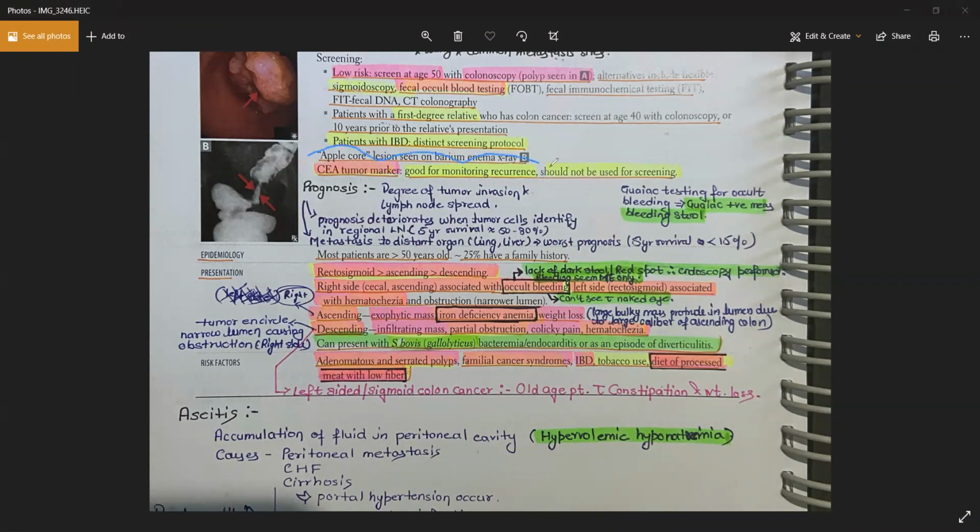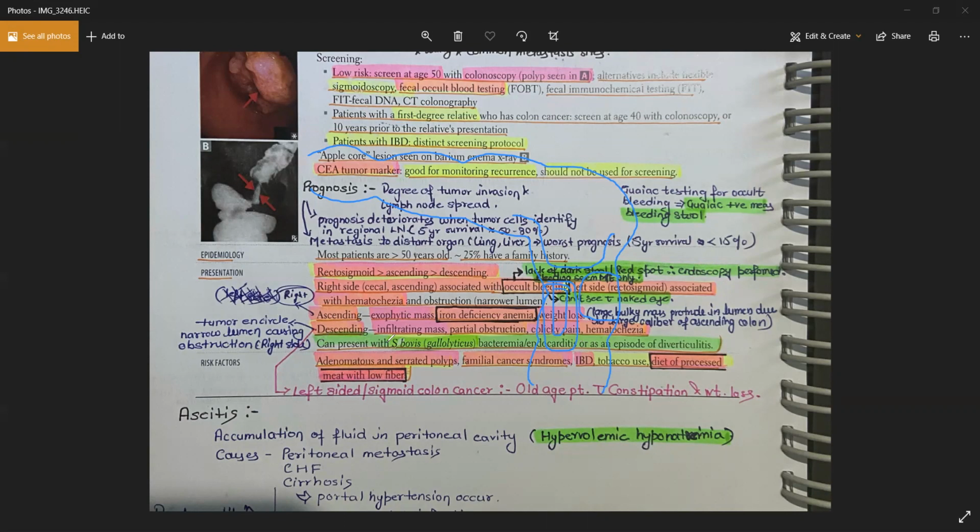This is your colon. And let's suppose a mass is there, a polyp is there, right? As you can see, the lumen is very much reduced. So whenever stool passes through this location, the stool will become like this, right? While passing through this location, the caliber of the stool is changed, as you can see. So because of this obstruction, the caliber of the stool is changed. The patient can tell you this, and that would be the symptoms of the descending type of cancer.